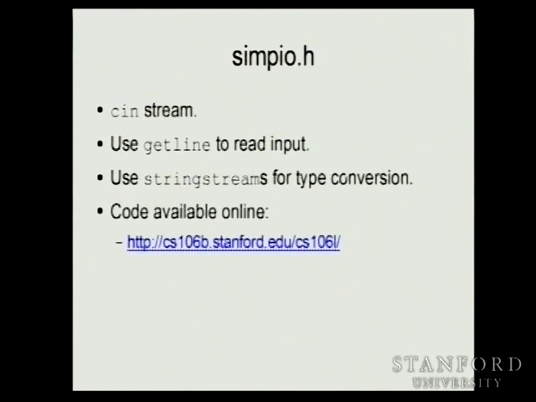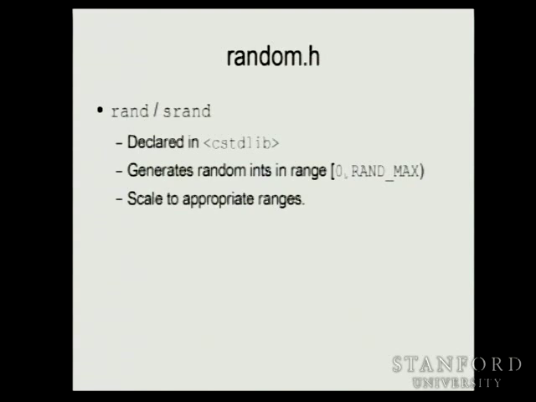What about random? Well, the random functions in C++ are pretty simple. There's two functions, rand and srand, random and seed the randomizer. Rand gives you random integers in the range 0 to RAND_MAX. So if you want to get a random double, a random integer, a random boolean, just take the number in that range, scale it down to 0 to 1, scale it back up, translate it, etc. It turns out this is probably the easiest one to rewrite from scratch. You just have to be a little bit careful of how you do your bounds checking, but it's not so bad. The header file for that is the C standard library, but you can probably build this one up from scratch pretty simply.